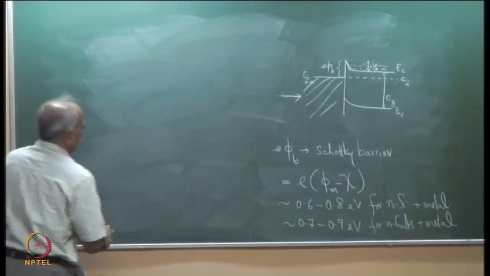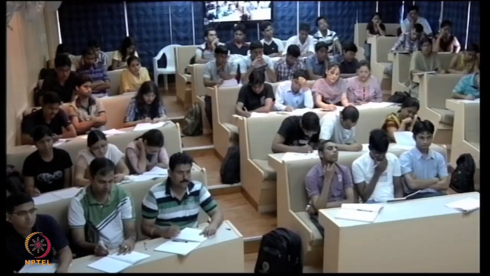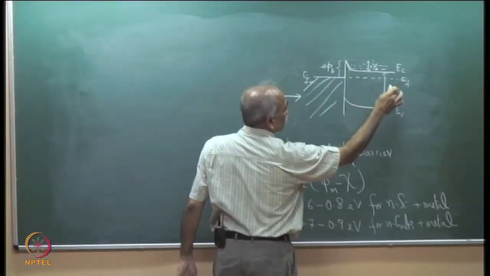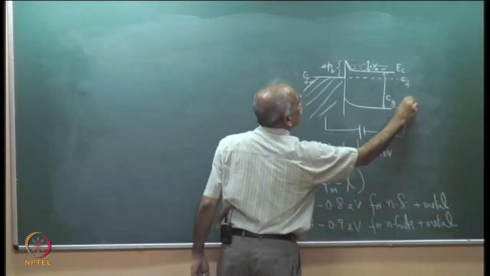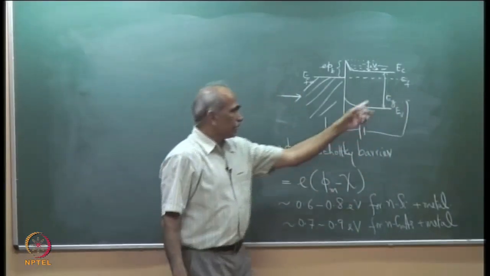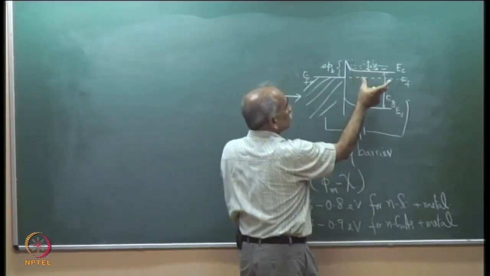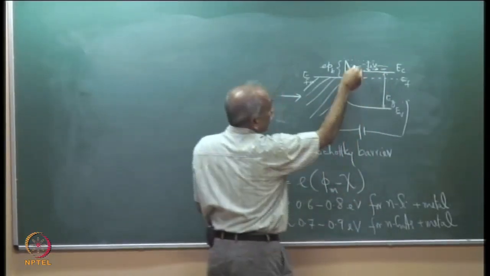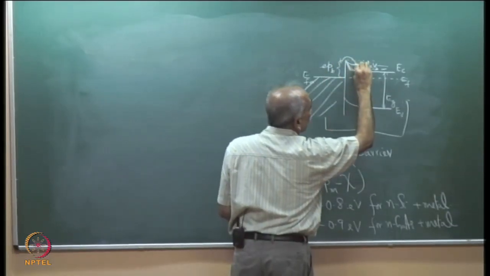And then we will understand how to realize Schottky barriers which are nearly ohmic in nature. The barrier potential is approximately this, but there is an interesting concept which will come. We will forward bias this. Forward bias means this is an n type, so to the n side we are applying negative, which means the energy will go up. So this band will start going up and electrons will pour over as this starts going up.